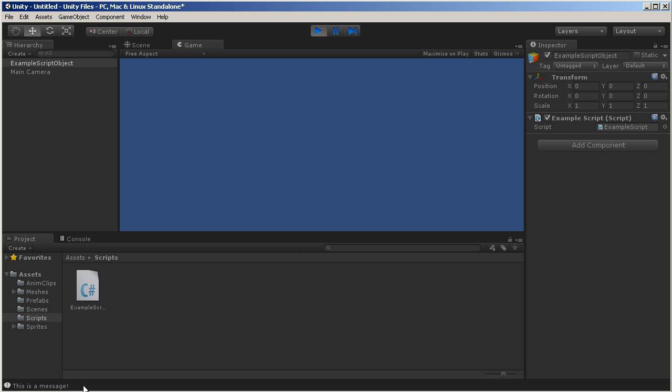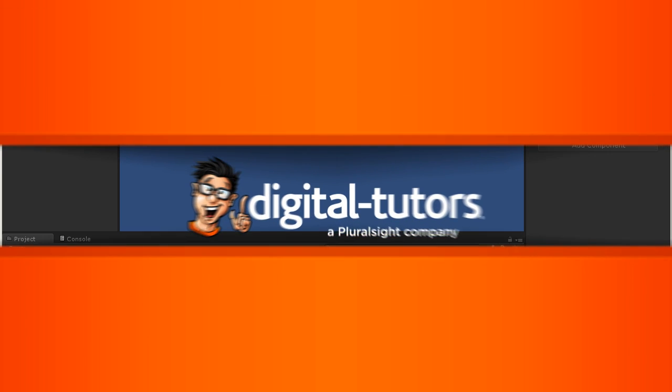So here you've seen the basic workflow of creating a script, modifying a script, applying that script to an object, and getting that to work in your game. Now that we've looked at that very simple process, let's start looking at the different parts of a script. We're going to start out with variables, as that is one of the key foundations of scripting. And so we'll get started with that next.